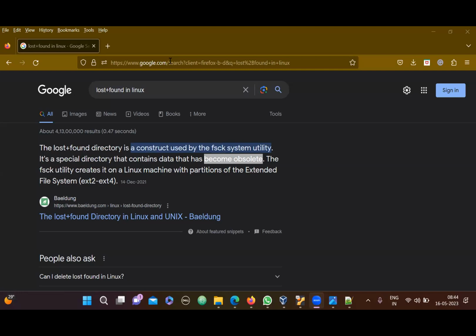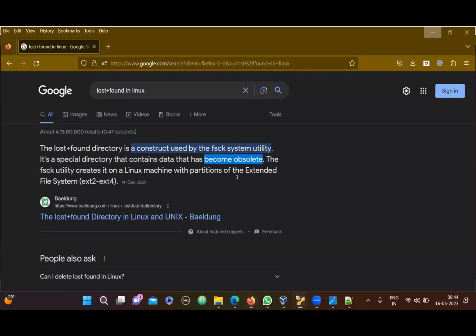Maybe there will be a slight difference, but it is a group of commands together. If you want to perform an activity in an automated way, you will go for shell scripting. Without knowing Linux commands, you cannot do shell scripting. Without knowing Linux commands, you cannot perform Linux administration. That is a simple way. Any other doubts?